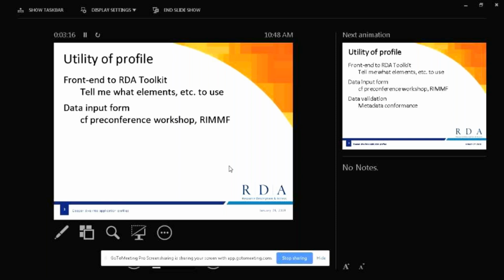It was a spreadsheet, not only to go to the right place in the toolkit, but also you could enter data directly into it. And this is another big utility of application profiles, that they can drive data input forms. And we hope to be able to show you that more effectively when RIMP 4 comes out, which will be the new 3R version of RIMP, RDA in many metadata formats.